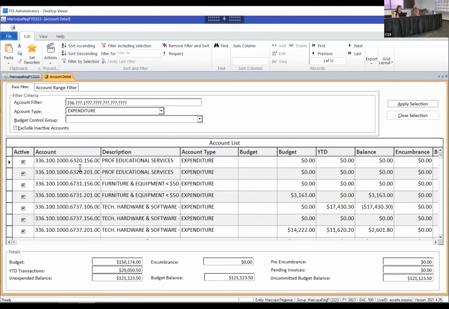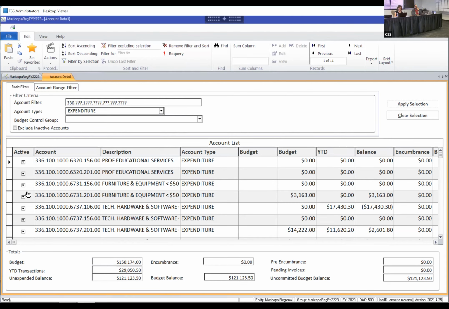So this is showing you all the accounts with this account filter, which you can drill down in. Again, what Mike mentioned earlier, there's always a function called export to Excel. So if you were really good at Excel and you wanted to play with the data a little bit, or just simply put it in a different format, you could download this to Excel and do just that. You could do charts and whatever it is you would like to do. But this is account details.